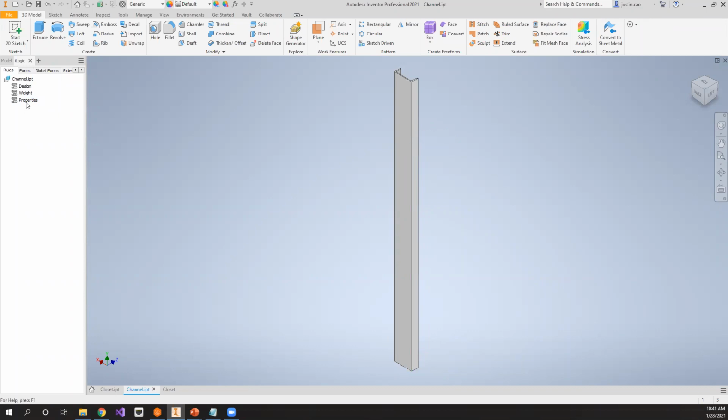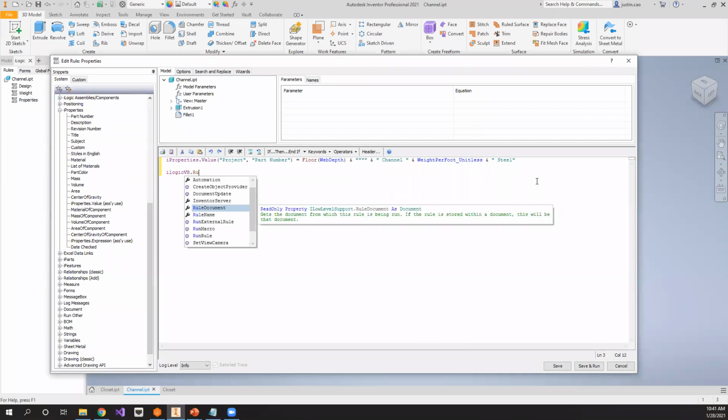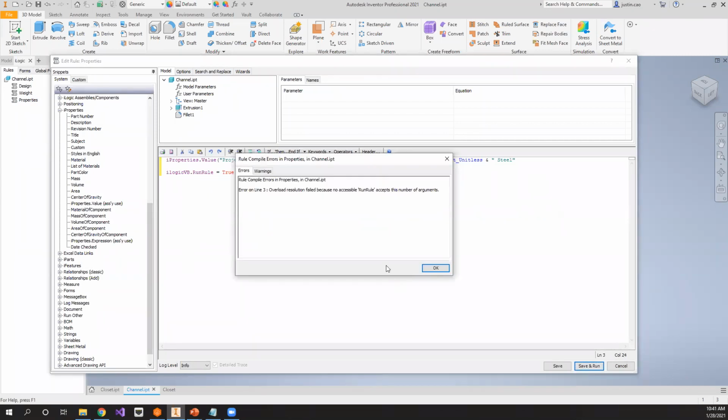So another thing you could do, if you want to always update automatically, is iLogic dot, I think it's iLogicVb dot RunRule equals true. If you do it this way, it's always going to run your rule.